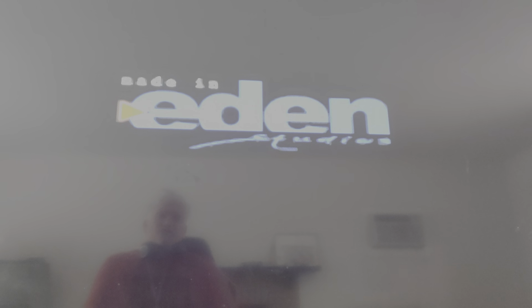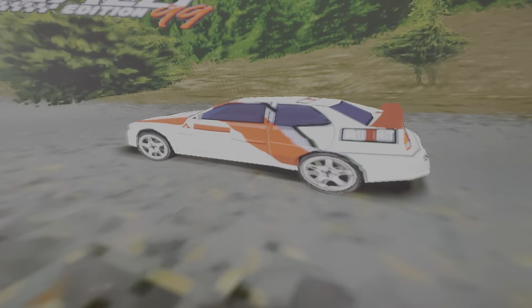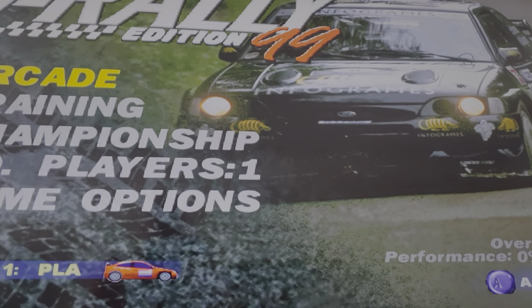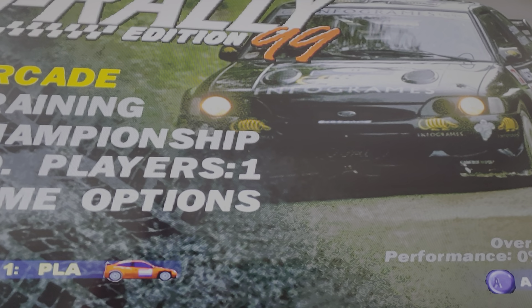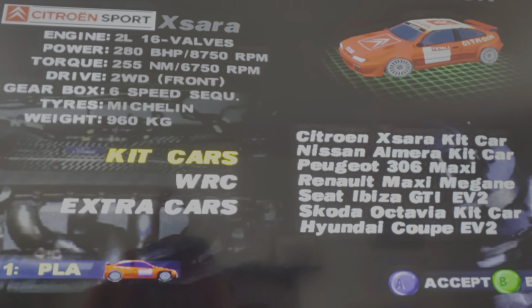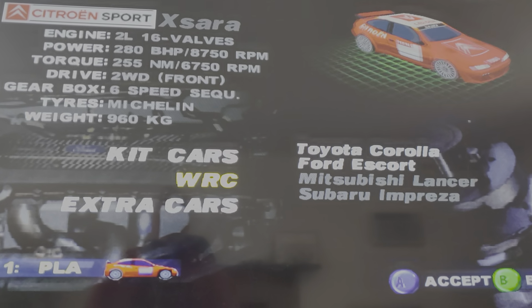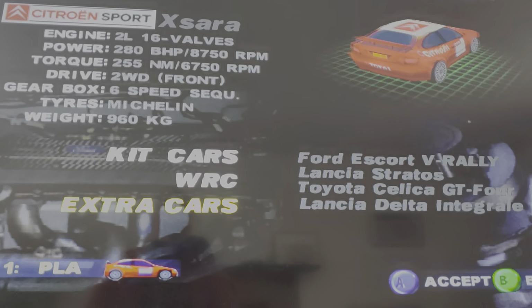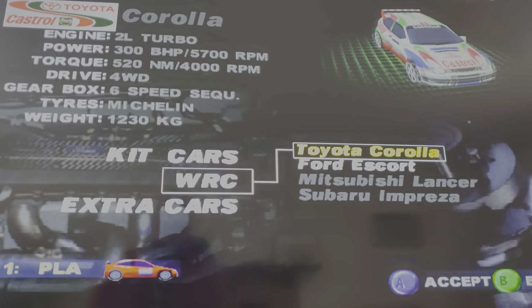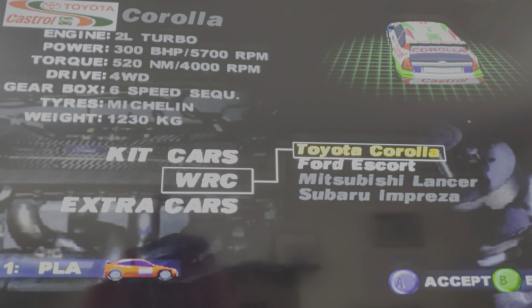Now, what I could have done is just faked it and started the video over since we were so early on, but I'm just going to admit that I started over. I suck, and that's okay. So, you know what, we can't get the Impreza. Alright, we'll use the car that comes in 64 colors. It's Toyota Crayola. Let's try it.